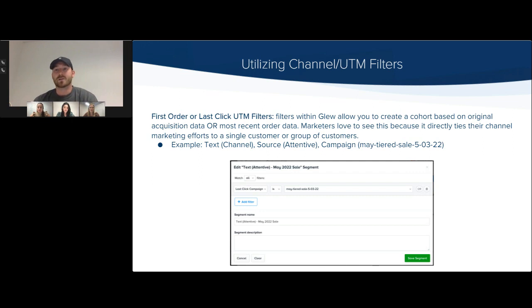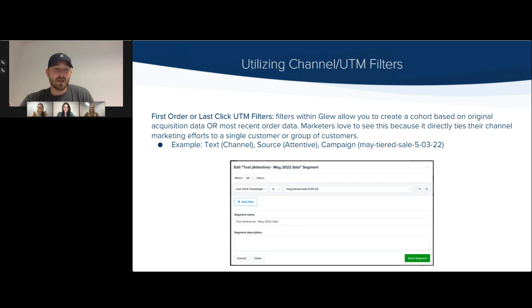This is really interesting because you can start to group customers based on how you acquired them, especially when it comes to email. If you are using Klaviyo, Mailchimp, whatever, and you're UTM tagging, pull those campaigns in. Look at your highest performing one that Klaviyo is saying made you all this money. Pop it into Glew and see actually how many people clicked and converted. A lot of these software companies that tell you they're driving revenue are a little bit biased. So Glew is going to be completely unbiased. It's definitely a great way to look at it.